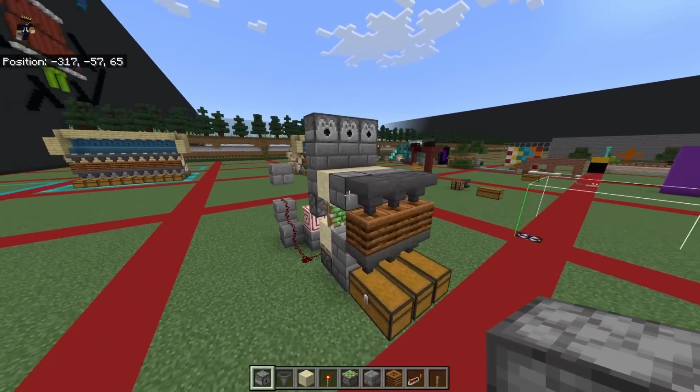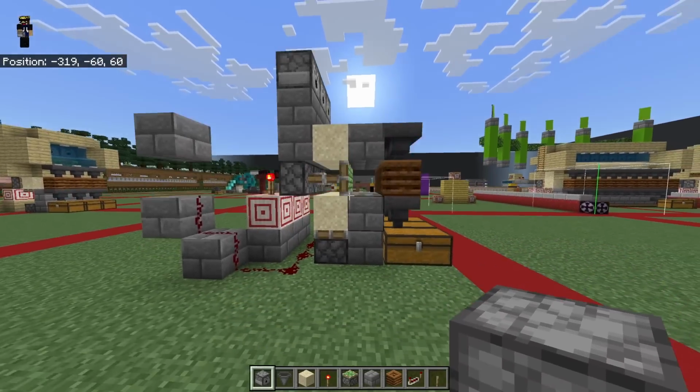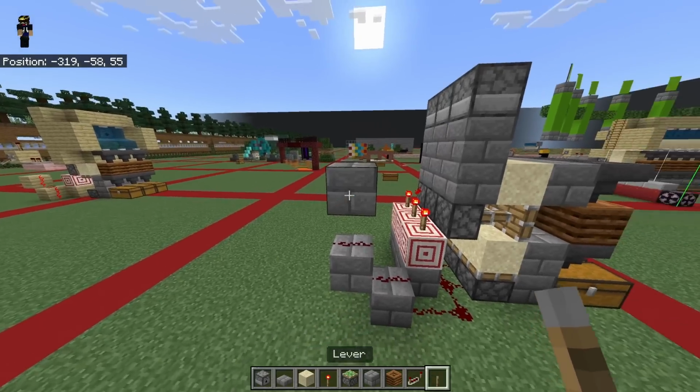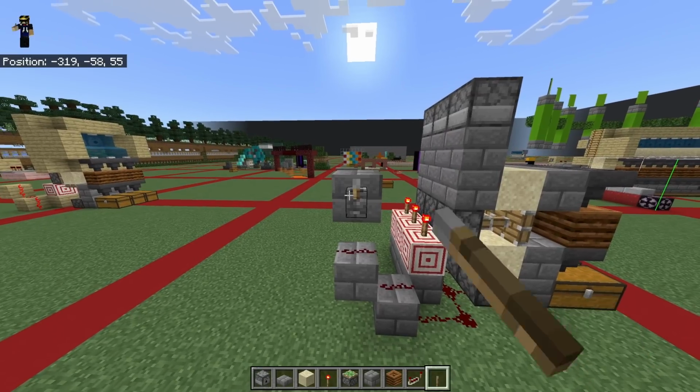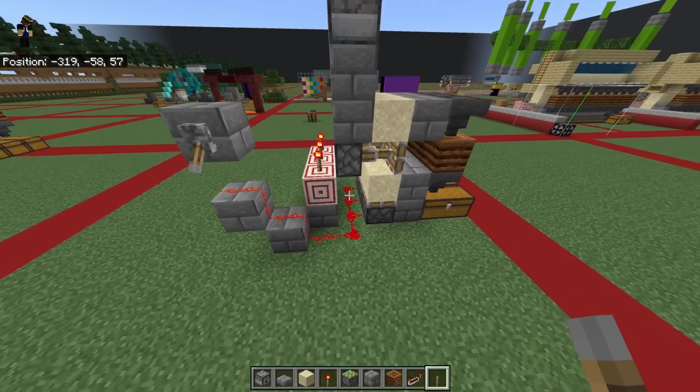So this is what we have so far. I know it looks complicated, but it's actually really simple. If you're following along, you shouldn't have any issues whatsoever. Right here on this block that we placed earlier, go ahead and take a lever and flick it down. Once you flick that down, you're going to notice the redstone below it activates.